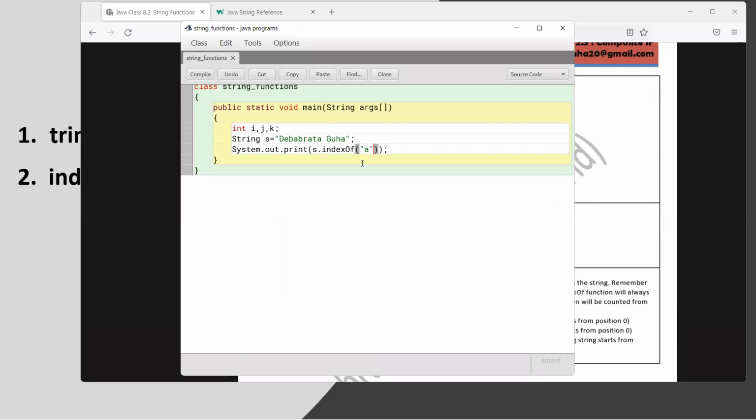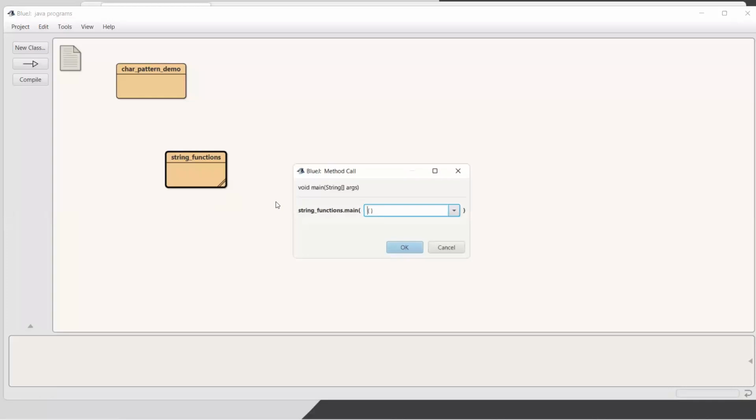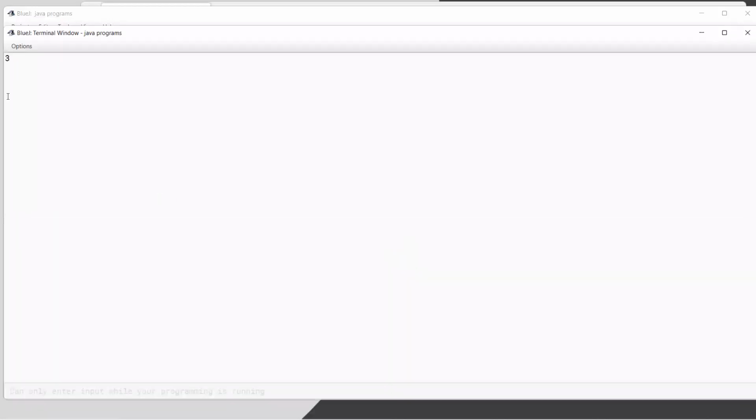Okay. So if I go here and check, what can I do? Let me think. If I run, the first A will be available at the third position, because again the string starts from 0. So it is position 0, 1, 2, 3. So the first A is available at position 3. Let me check that first, then I will go for another option. If I check, yes, it is at position 3.